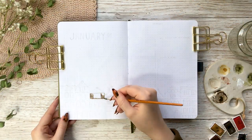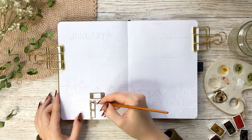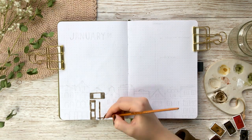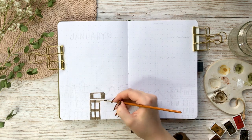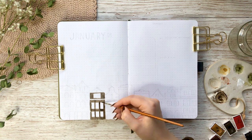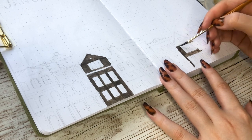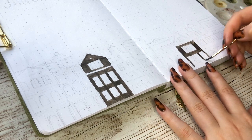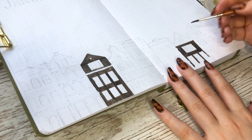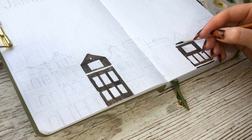I immediately started working on the painting part of the spread as I usually do. I again sketched these buildings off camera, and I first just looked at some pictures with tall buildings like this to get the idea of what I wanted to do. Those pictures were from Amsterdam and Poland, and I tried to get that similar vibe here. I also know obviously those buildings have totally different architecture styles, and the houses I painted are different styles too, but those pictures gave me some good inspiration and ideas about the roofs and windows, for example.